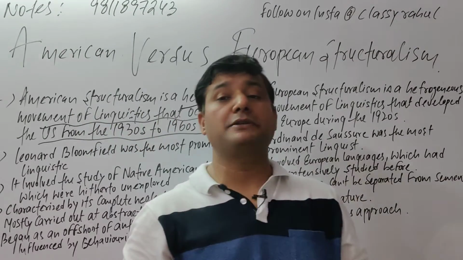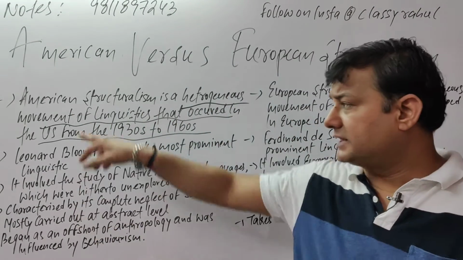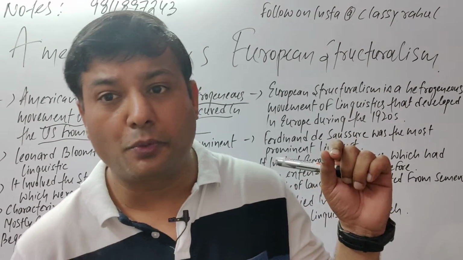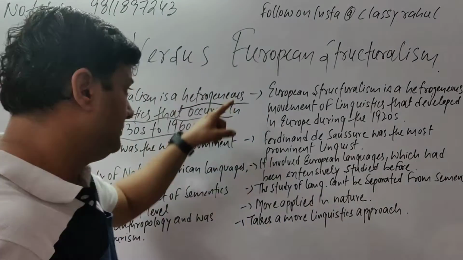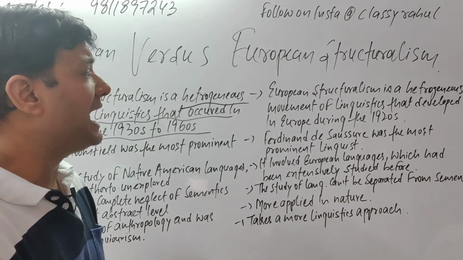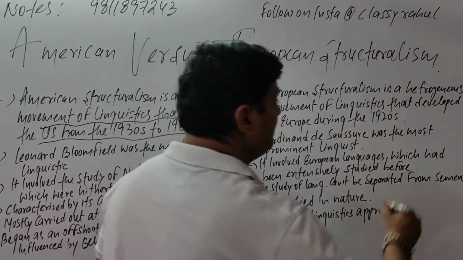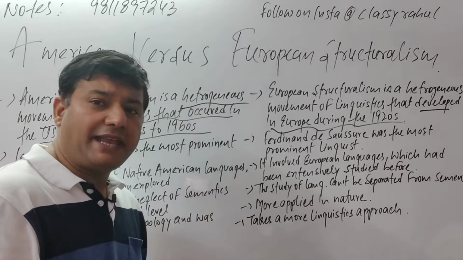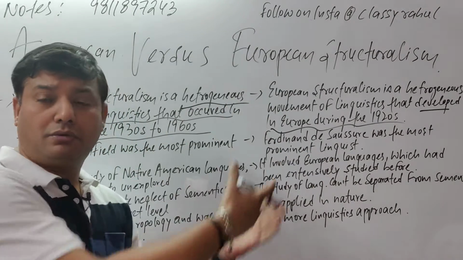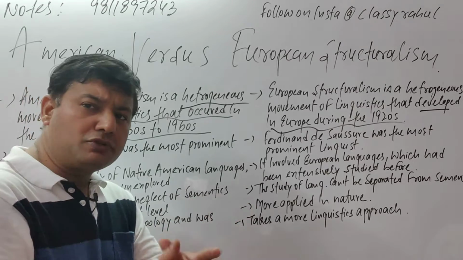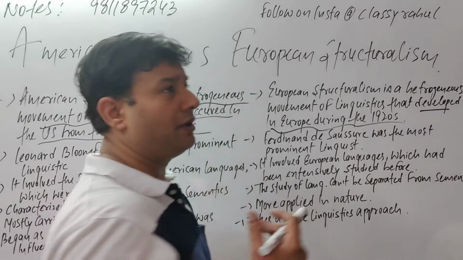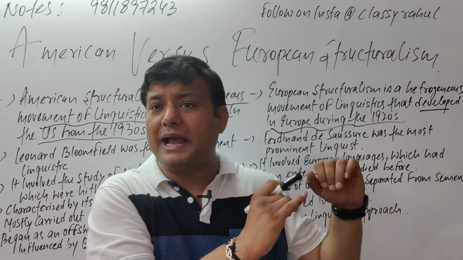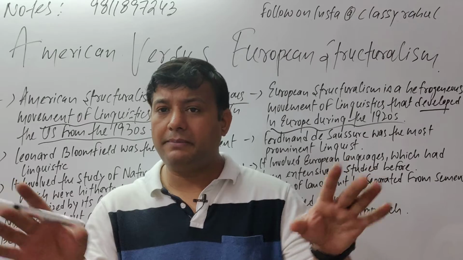Now who is prominent in this, sir? We will take both together. So the first, American, is done, and as you have cleared it, we jump to European. And that is really very important to clear, the European. European structuralism is a heterogeneous movement of linguistics that developed in Europe during the 1920s. So when I say who is the older one, sir, here European was somehow the older one as compared to American, which started in the 1930s to 1960s. This movement took place in Europe in the 1920s, and all the remaining things are the same.